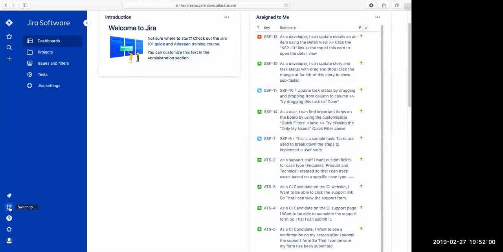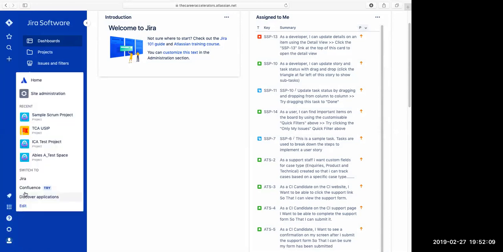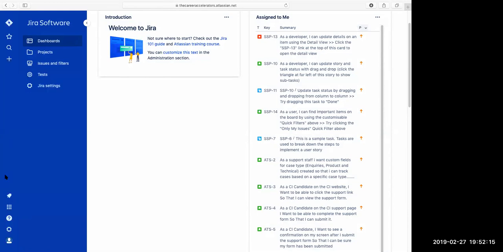And then this icon allows you to switch between JIRA applications. So if you click on it, you can actually switch to Confluence, for example, or any other JIRA application you have, and you can switch to other projects. This is a typical help icon. And then you have a settings icon. So this is where you make changes to the global settings within JIRA. And then you have your user profile and user profile settings.